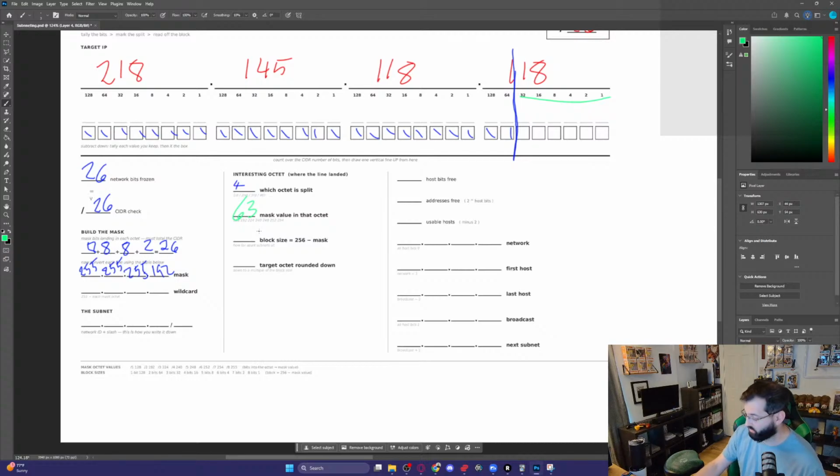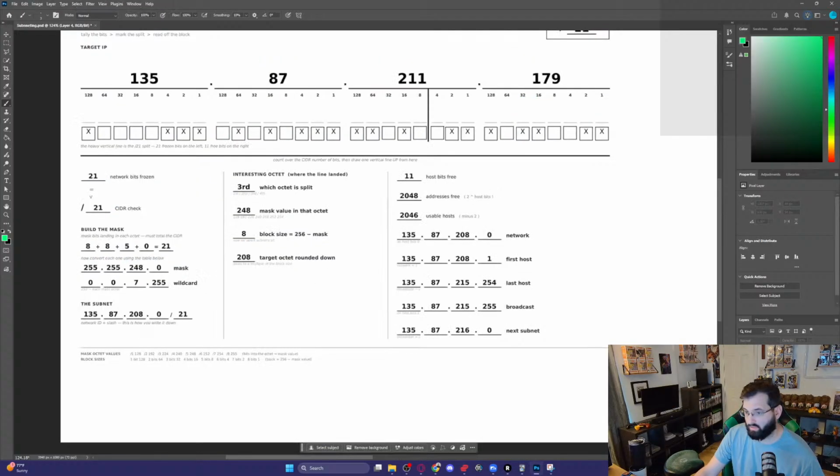That means 256 subtract 63 should be 193. Is that correct? And then the target octet, round down to the multiple of the block size. See, I just don't know how I got 208. I know it's been explained to me a bunch of times.